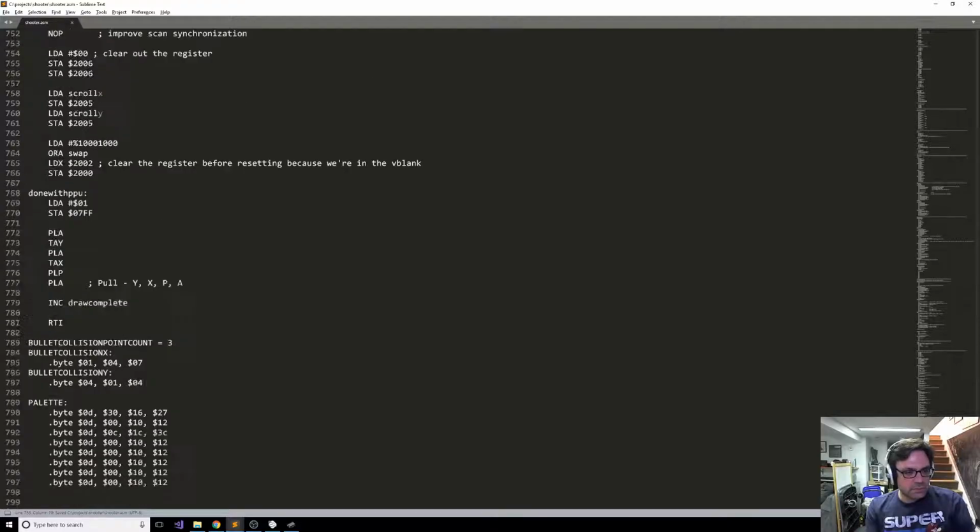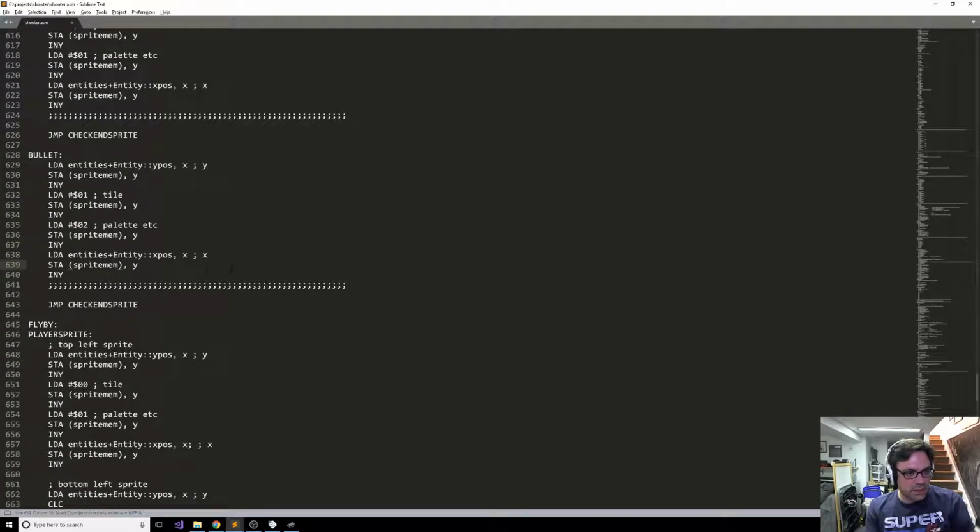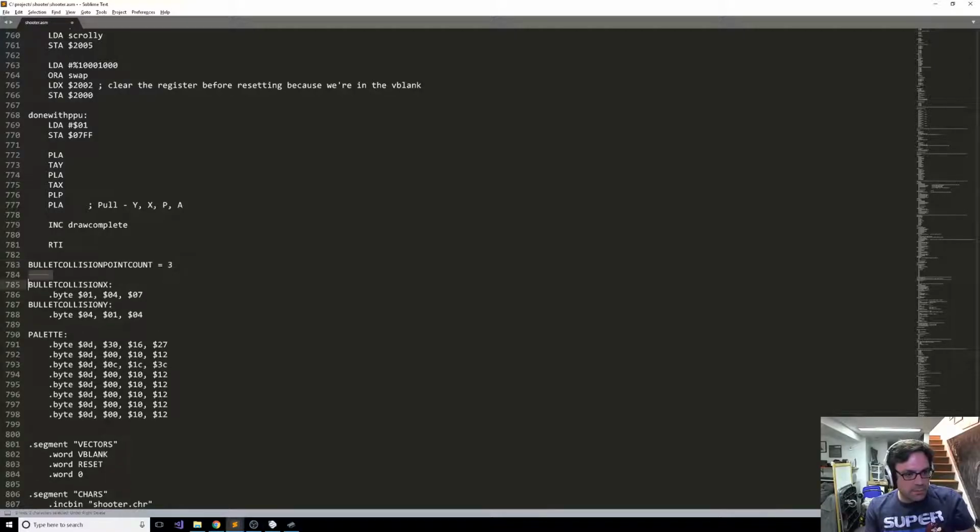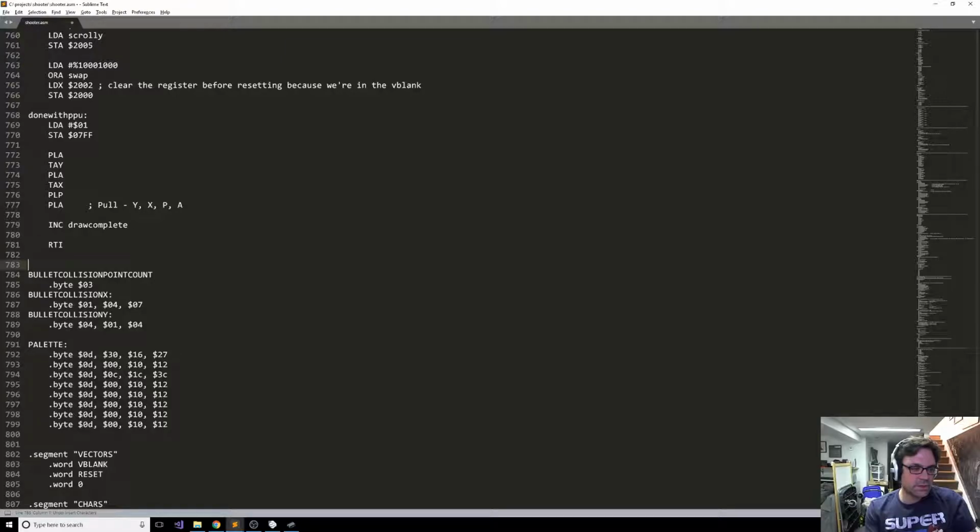Right, so we have a constant so that we can compare against that directly instead of, yeah, that'll be okay. Will it be okay? No, because that works fine here, but the problem is that if we want to generalize this, what we really want to do is something like bullet collision, right.